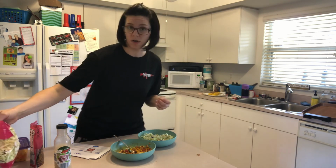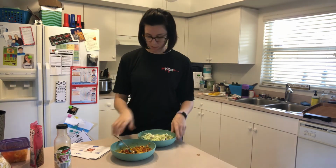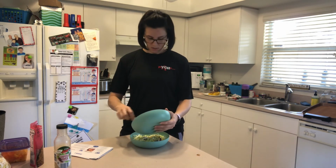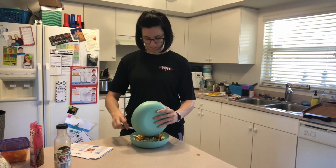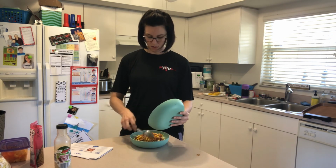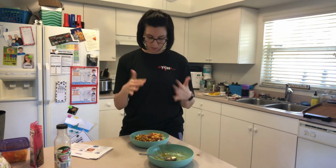Because the more the merrier with vegetables, so what the hey. So that'll be my topping of my salad. I'm gonna actually put this over because I'm eating it for lunch today. And then I'll put that over top. I typically don't heat it because if it was left over and I ate this another day, I would heat it up in the microwave with the beans and the corn again, but since it's already still hot, I'm still gonna just put it right in my dish.